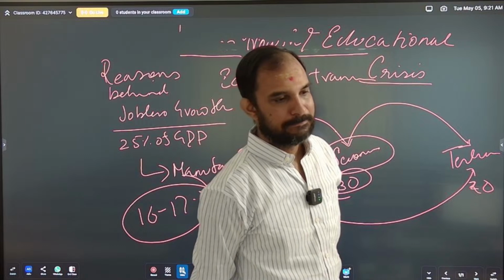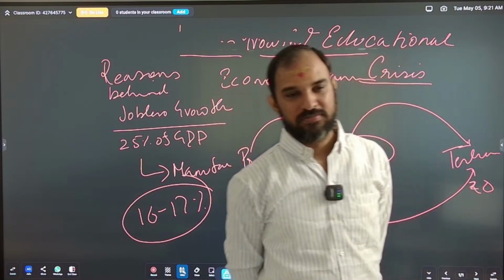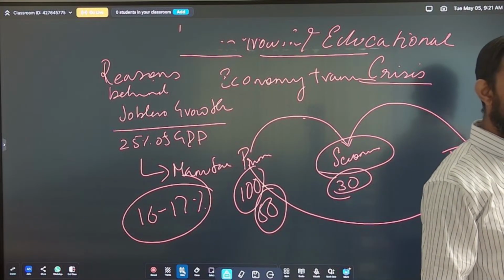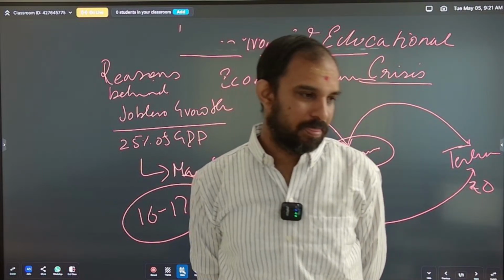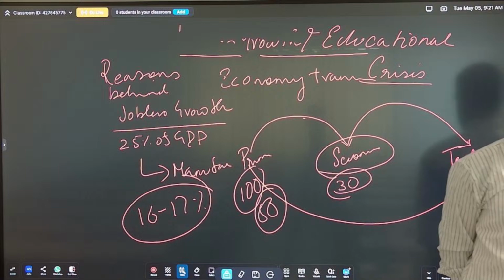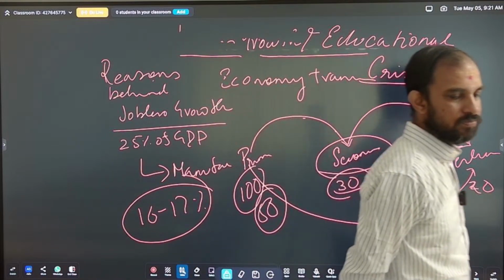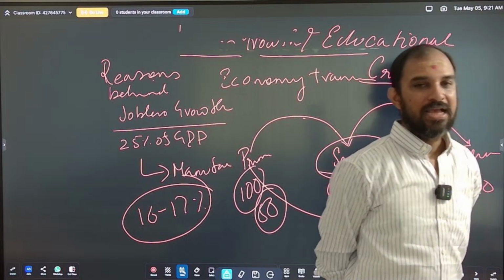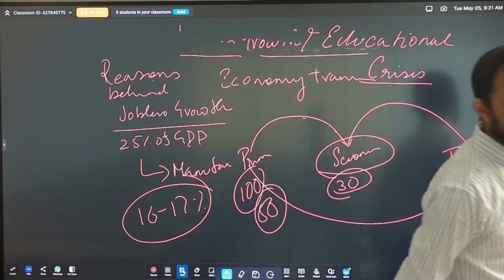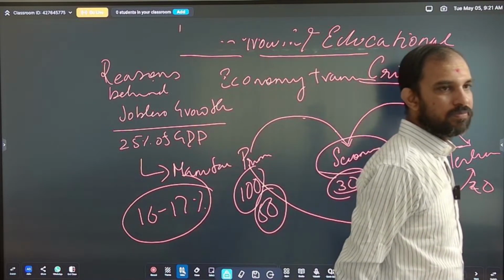Thus, the government of India has to focus on skilling the youth. Write in brackets: Skill India Mission. Skilling the youth, providing incentives for production, PLI scheme, more benefits to the gig economy, like Swiggy, Zomato, that also has to be formalized. The government also has to focus on labor intensive sectors like textile, food processing, specialized manufacturing.